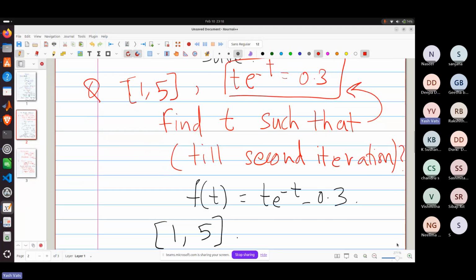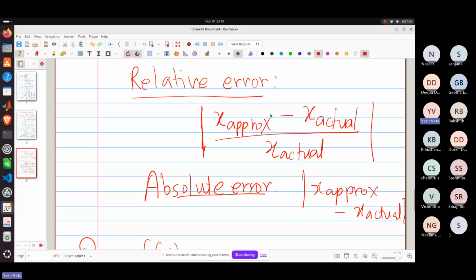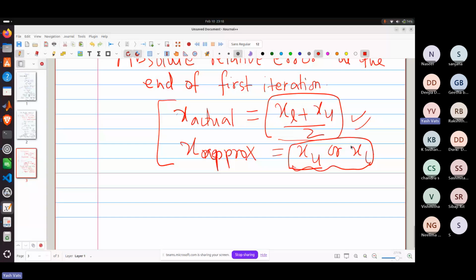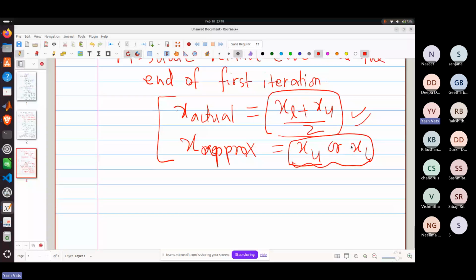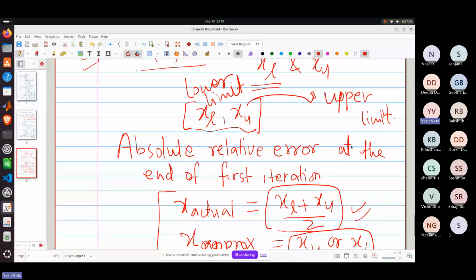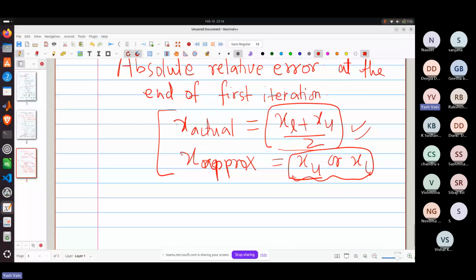So the relative error is just: calculate the approximate minus actual, divided by actual, and you will get it. So actual you know and approximate you know, so you can easily calculate that. Understood? Yes. If you are confused: here we have to find relative error. Relative error means relative error. If I say absolute error only, then it is absolute. Just find it and tell me if anyone has calculated it.